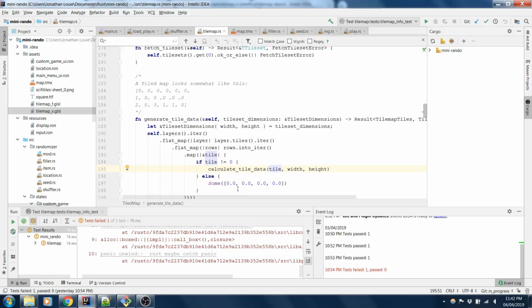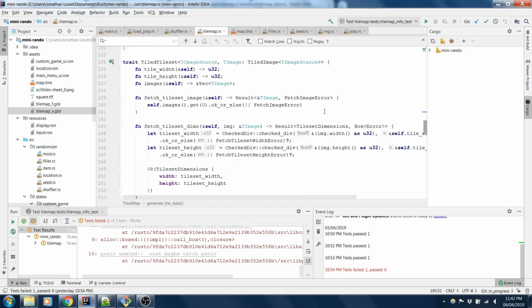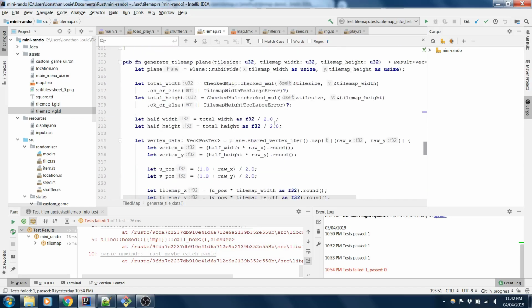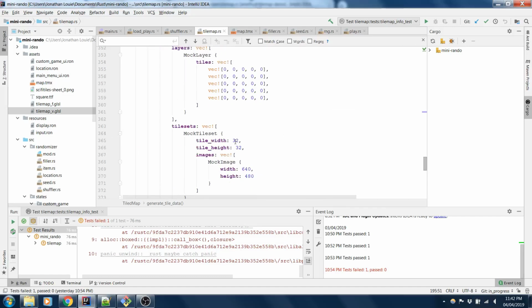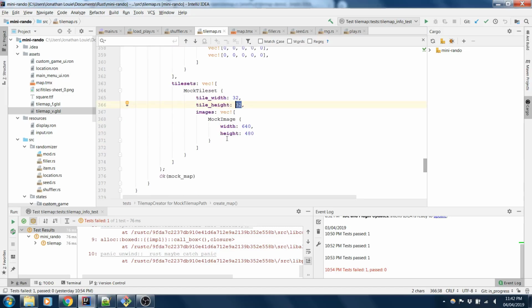What this is going to do is tell me where on my tile set I should draw my tile from. Or I guess, where is the graphic stored in the tile set that I should be pulling from? So with that in mind, I should be able to say, okay, so we have a tile set that has a, okay, this is the tile width and tile height. That doesn't really matter so much.